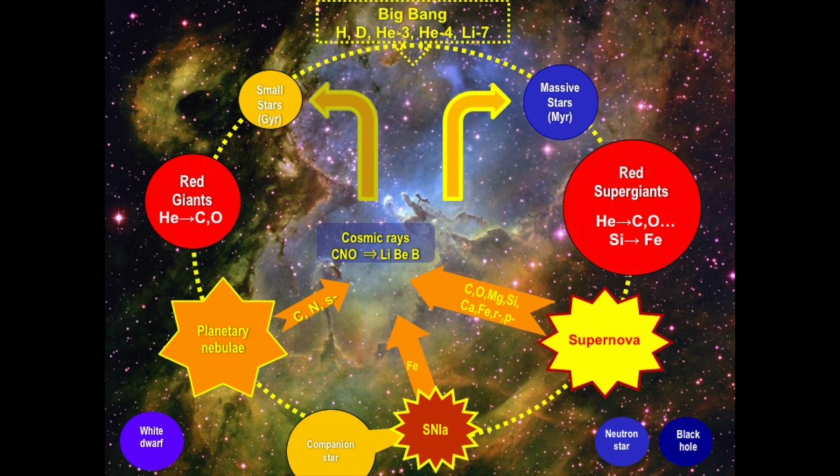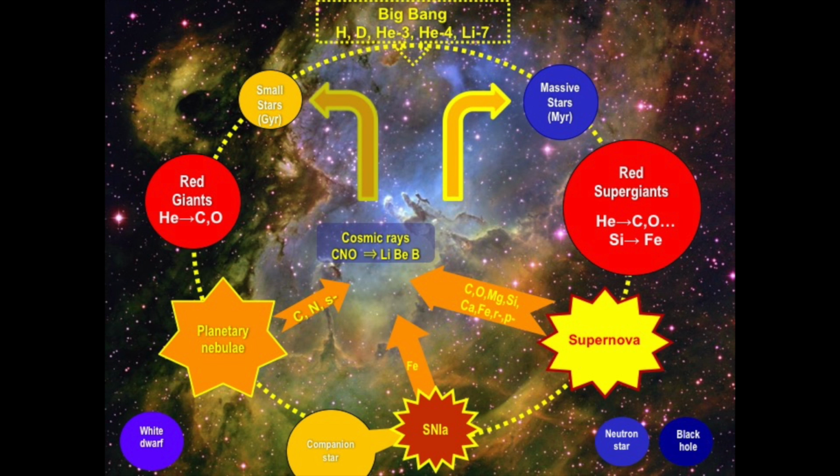We know now that it is not in the Big Bang that the metals were formed, metals that are important for life, but they were formed much later through the action of stars, the nuclear reactions that occur in the hot interiors of stars. And there is a kind of cycle of matter which goes from the material coming from the Big Bang, hydrogen, helium, and some other light isotopes.